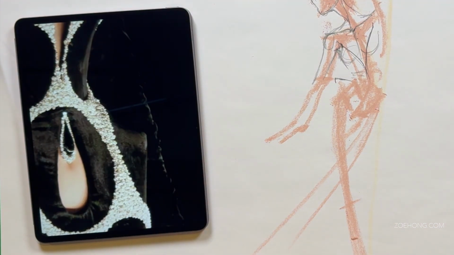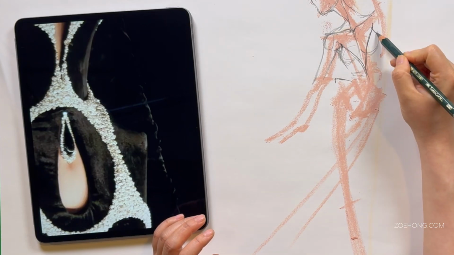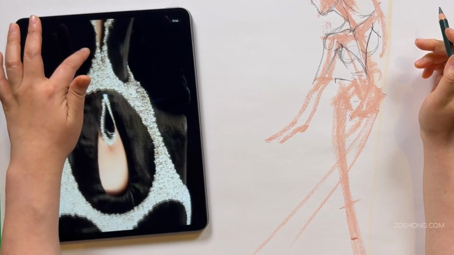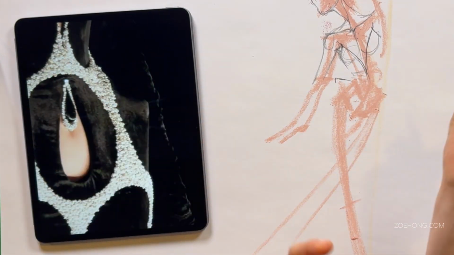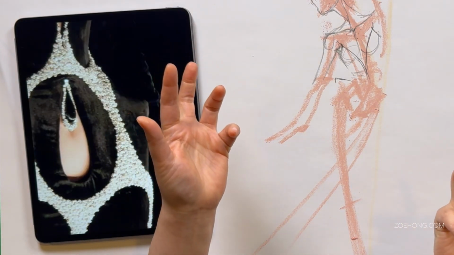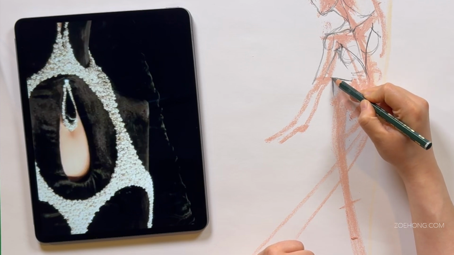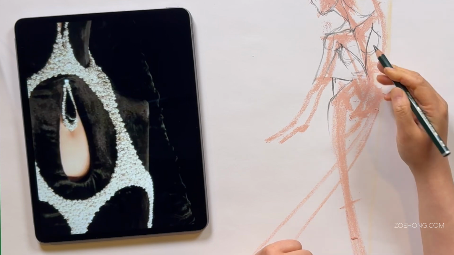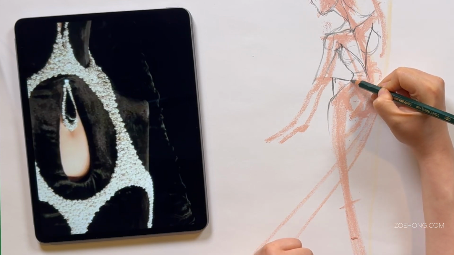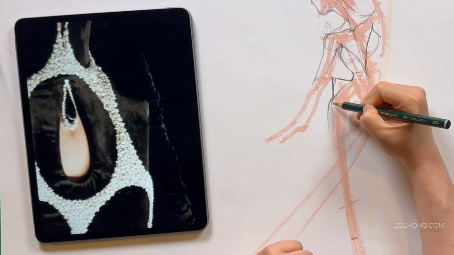I still want to express the garment as closely as possible, making sure that this neckline and this is all looking like the gown. But something like this, where you have protrusions and things, I want a little exaggeration. So I'm going to exaggerate this a little bit more than you might actually. And, you know, here's her hip coming out like that. And this is very sculpted, so I'm just going to leave it incredibly sculpted like that.